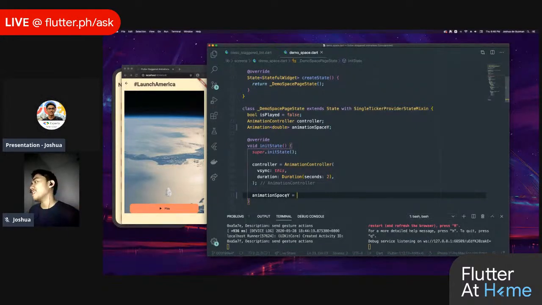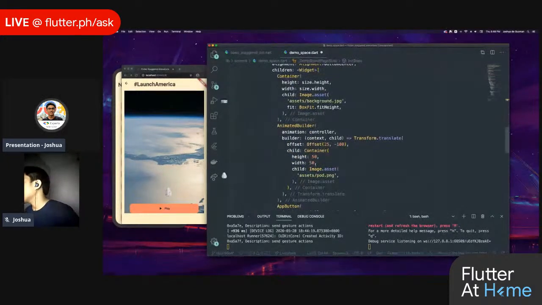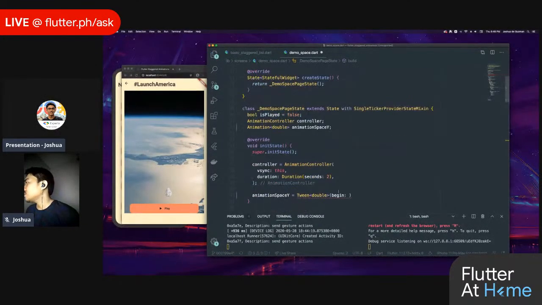So animation tween. We want to interpolate between the ending and start value. So I'll just see here what's the starting value. The starting value of this one is actually negative 100. So let's just try to set it to negative 100. Ending value is, let's say, negative 50, I guess.